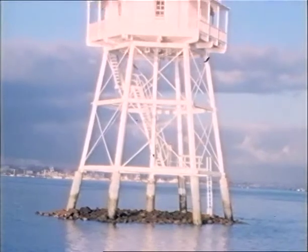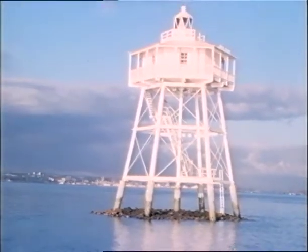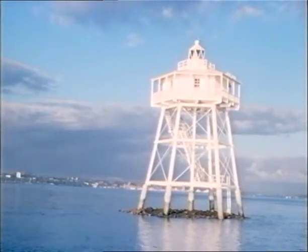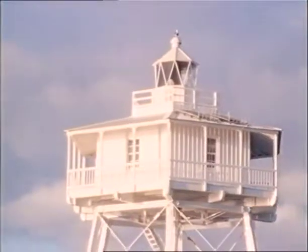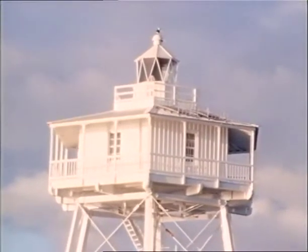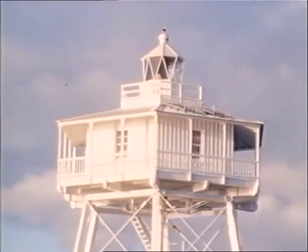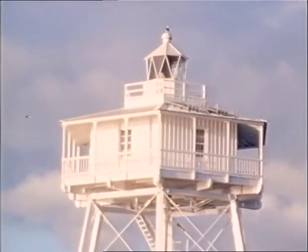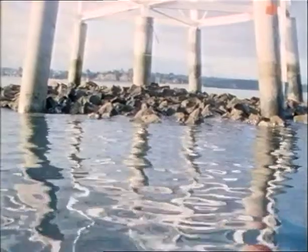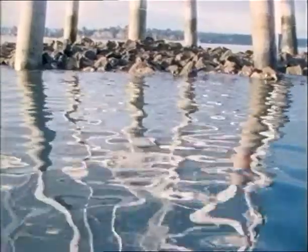This is a particularly colonial structure. That top section looks very much like a house with that veranda. But this is no simple dwelling, no product of just architectural design. To place this structure in the harbour to withstand the elements required the work of an engineer. And this lighthouse was built at a time when in Victorian Britain the difference between architecture and engineering was becoming very evident in the public mind.